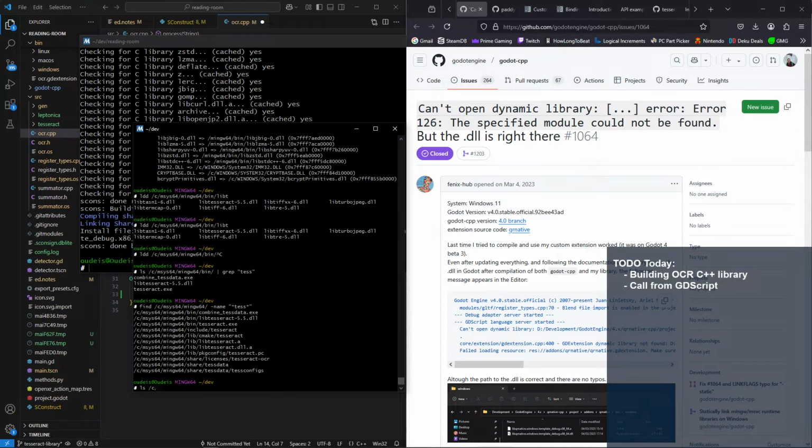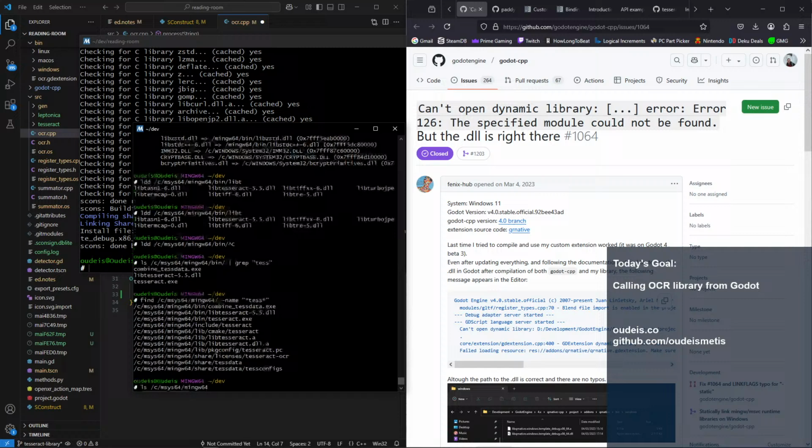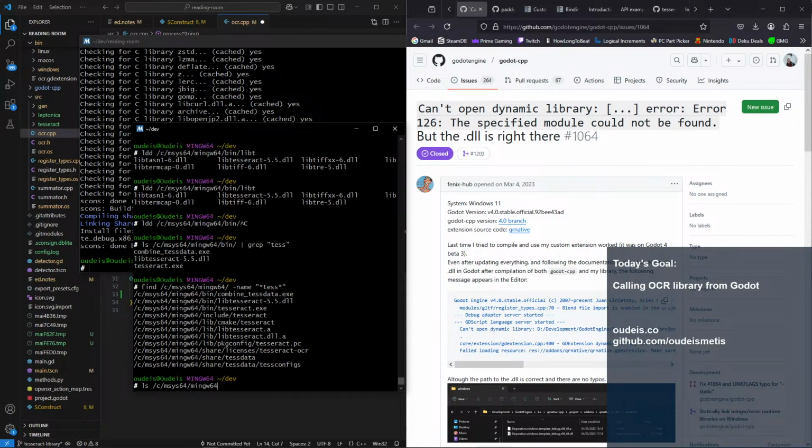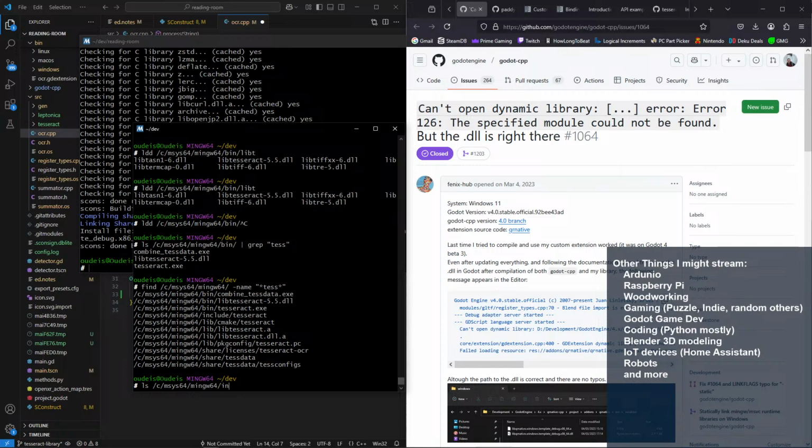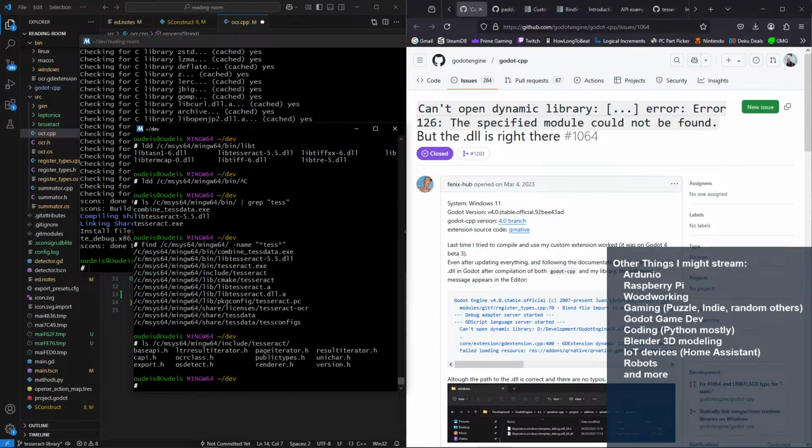I might not need those .h files for anything below those. I might not even need it for Leptonica, although I think I do. Let's zoom in a little bit to make it easier to read. I believe this shows up fine on stream, but maybe it doesn't. So there's our include, and then we have tesseract. Right. So that would be the .h files.